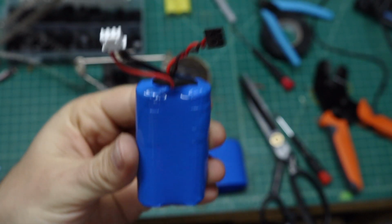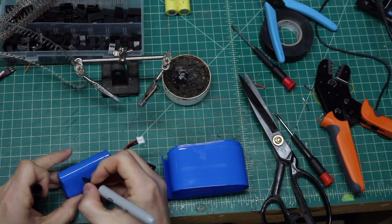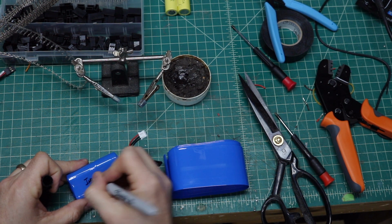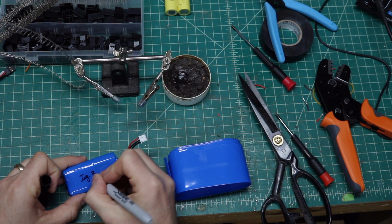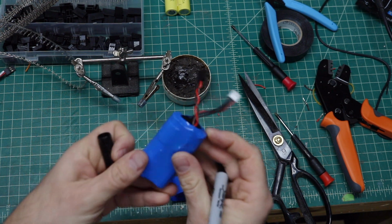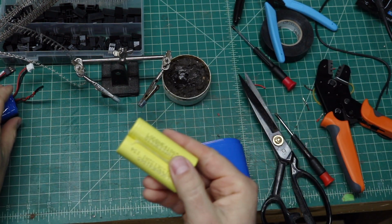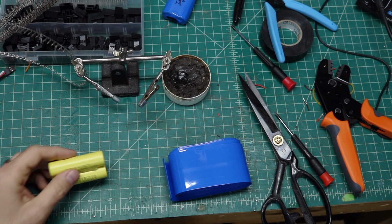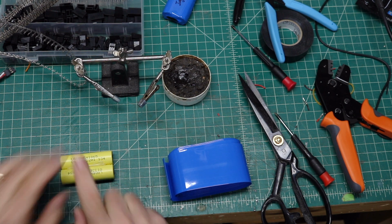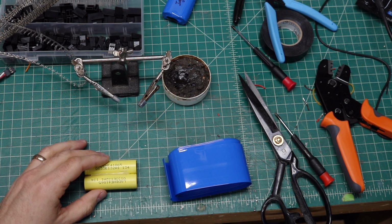So this would be my ignition battery, and I'm going to go ahead and label that. Ignition. All right, so there we go. Ignition battery is ready to go. I'm going to go ahead and build this receiver pack, which is out of brand new battery packs here. So we're going to go ahead and do this one too, and then we'll be done. So I'm going to do this one off camera, and I'll show you the two batteries done when I come back.